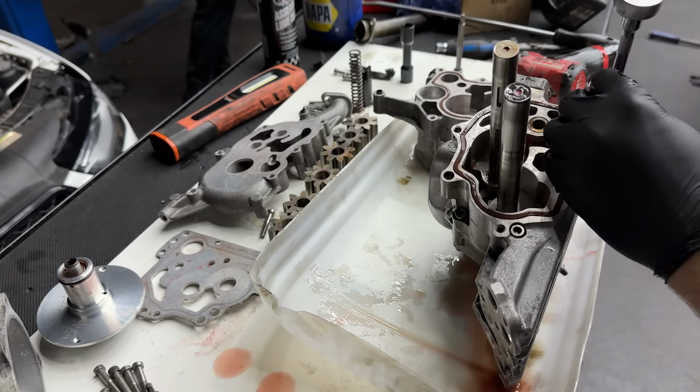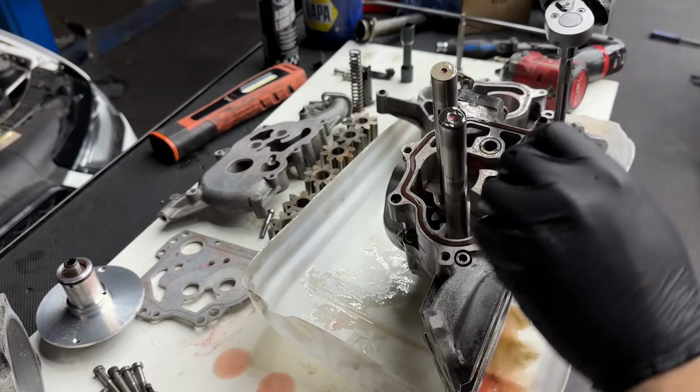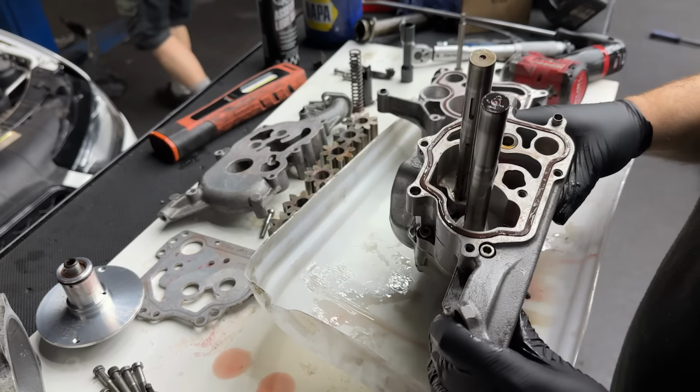Because both are moving outside the other bit, so hopefully, let's try to spin it with some speed to these things.